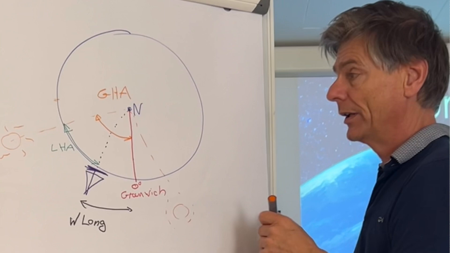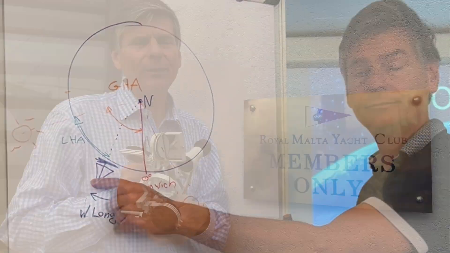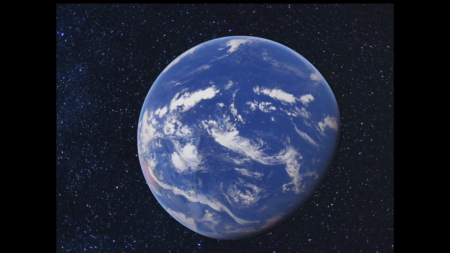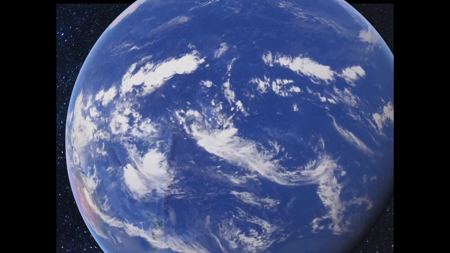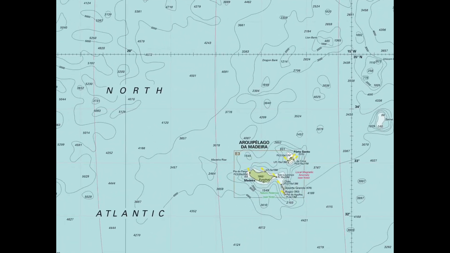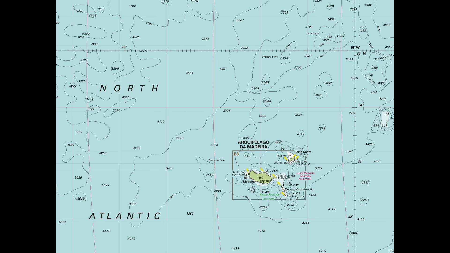Because the local hour angle needs to be a full degree. So I have some new slides and I will explain it in yet another way. So when we have the world here and zoom in to look at a chart — for instance sailing from Madeira to the Azores — we start off a day and get an estimated position by dead reckoning or taking currents into account. That's at least our best guess where we are. And now, using the sight reduction tables, we should choose a position close to that one, as close as possible, so that the data can be found in the sight reduction table.